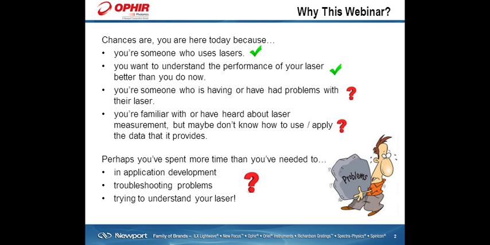Perhaps you've spent more time than you needed to in application development. If you have not used laser measurement techniques, perhaps you've spent more time than you needed to troubleshooting problems with your laser. But in general, perhaps you've spent more time than you needed to trying to understand your laser.